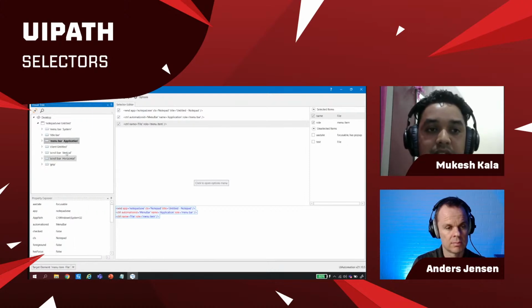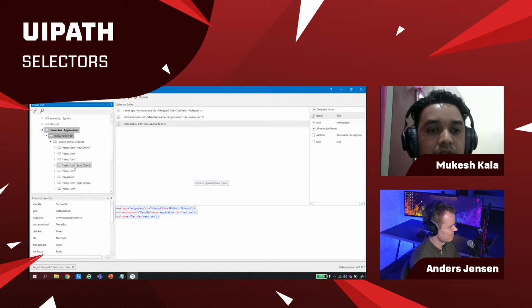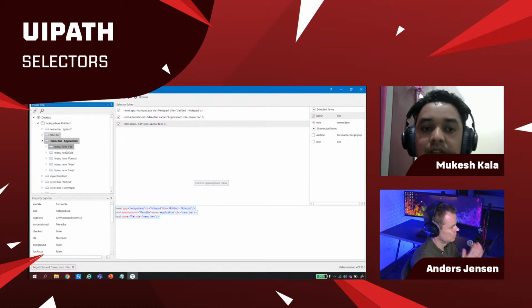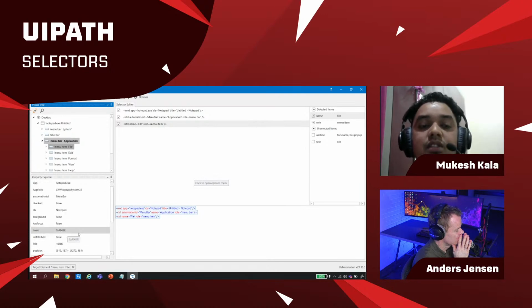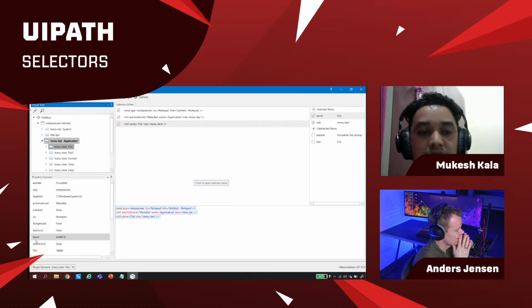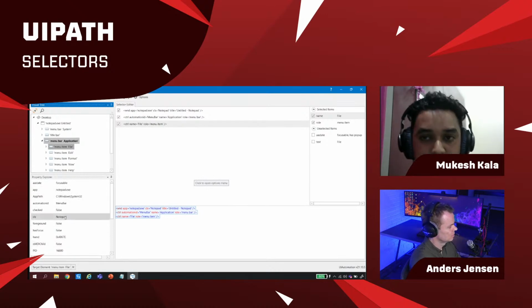You can see here that there is a Notepad, there is a menu bar, and inside the menu bar you have File, Edit, all of these pop-up menu items, Ctrl+S, and so on. So it has given you the entire trace of the application. This is called the visual tree. The other important feature of this UI Explorer is the Property Explorer, and trust me, this is one thing you are going to use mostly in UI automation. I will show you some scenarios of how you use the Property Explorer.